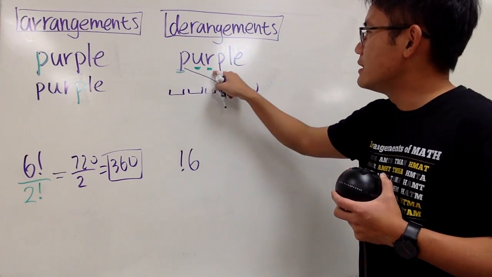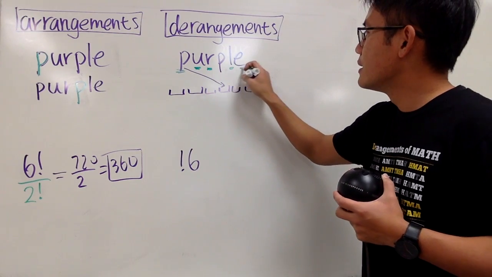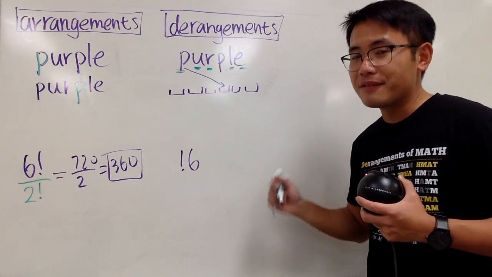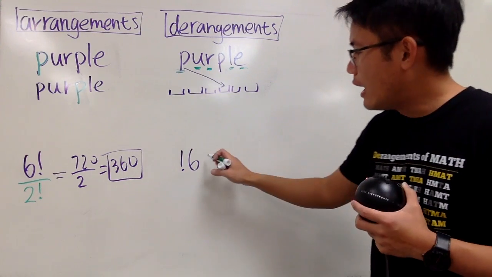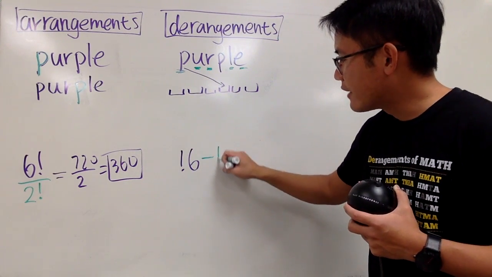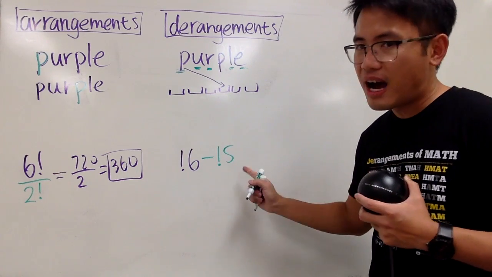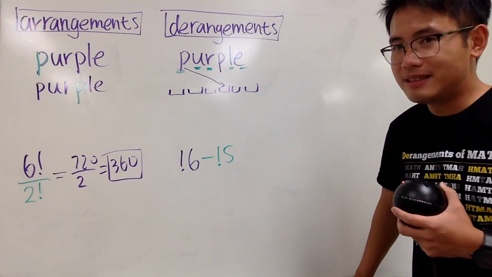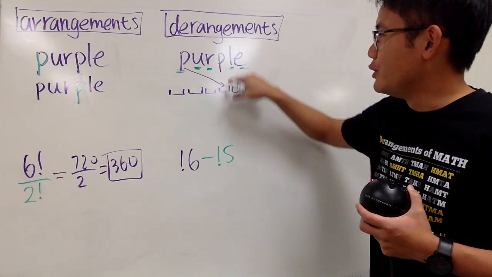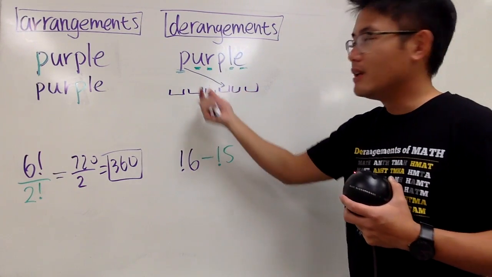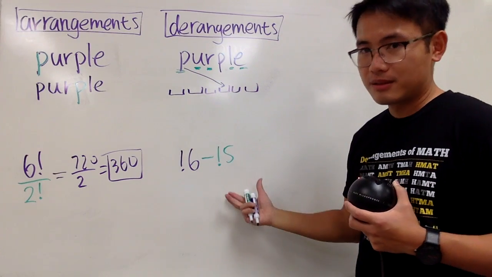In fact, we are deranging this, this, this, and this, and that. Technically, we have 5 things that we are deranging, and these 5 things are all different. So I will have to subtract sub-factorial of 5. That's the idea. Just ignore this P because there's no hope, because you always have this P already. Technically, you deranged these 5.